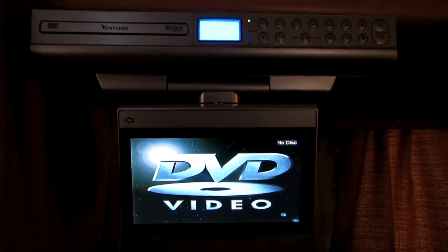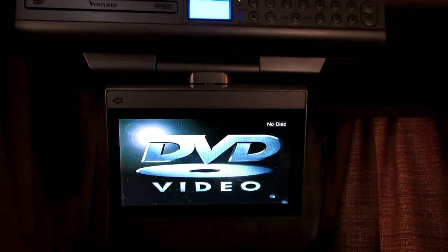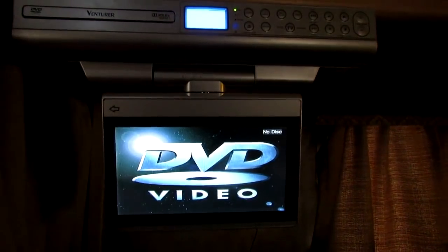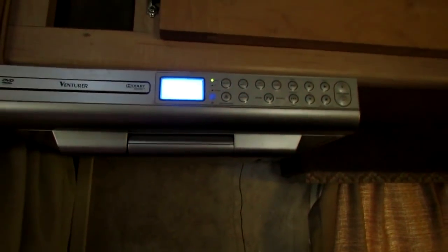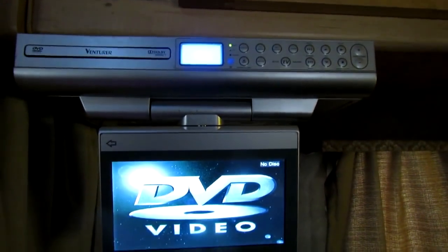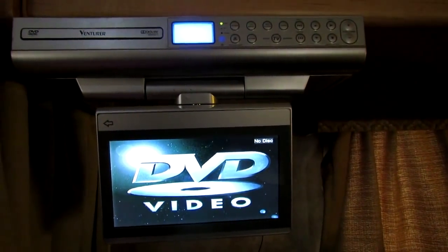This is the rear entertainment center for any guests I have — this is the rear bedroom. It has a radio, TV, and DVD. I got this for really cheap money, maybe 30 or 40 bucks, and it mounts underneath the cabinet. It's really convenient and the monitor articulates — you can even fold it up out of the way. It has a magnetic remote control. So if I do have a guest, they don't have to watch the same TV that I'm watching.